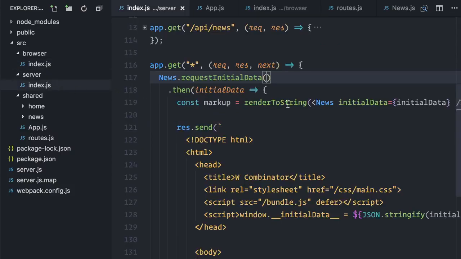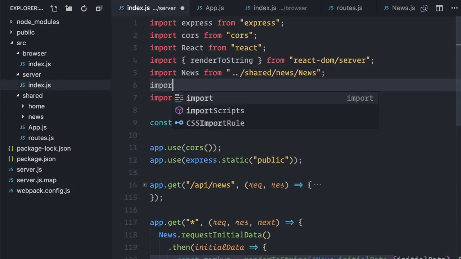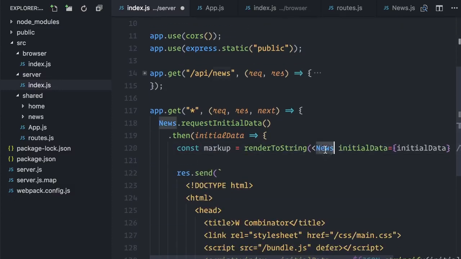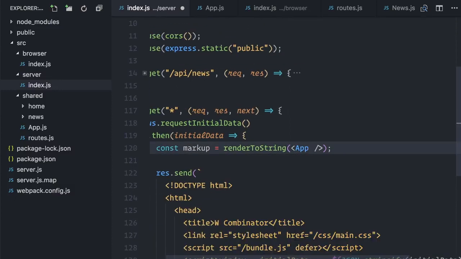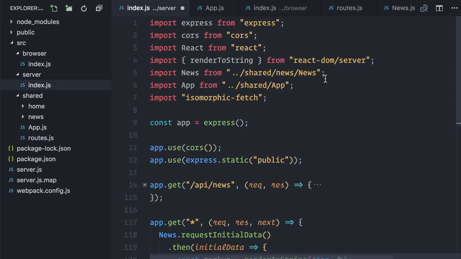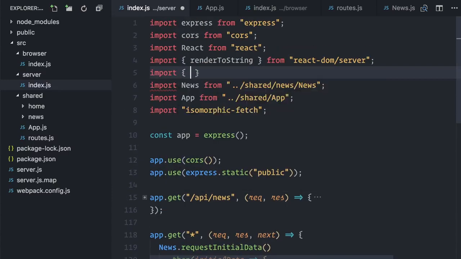On the server, well, let me first again import the app component here and change news for my app component entry point. Good. As I was saying, on the server, I also need to wrap the app component into some router. But instead of using BrowserRouter, I will use StaticRouter. Import StaticRouter from react-router-dom.